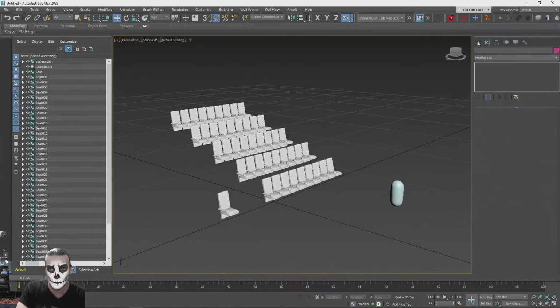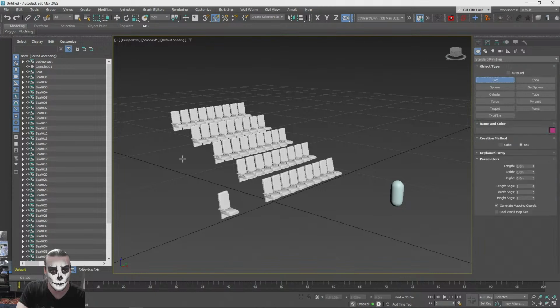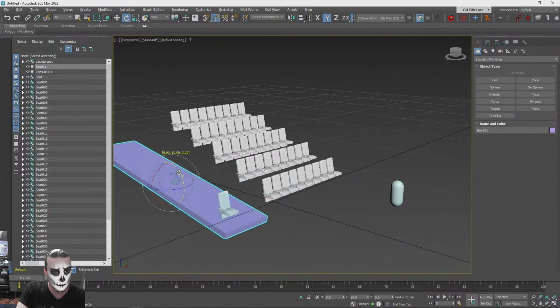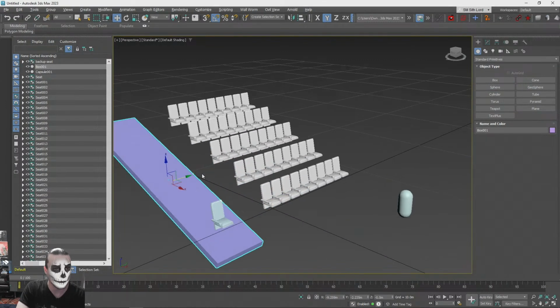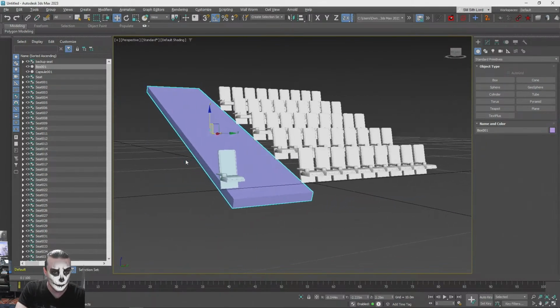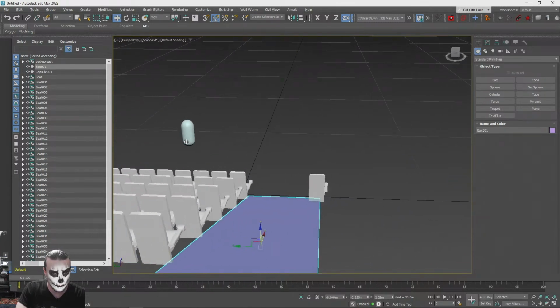Okay, is that a good slope? Let's see. Yeah, that should work. You're gonna slide down when you're standing here.